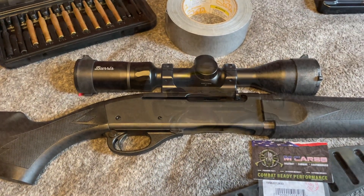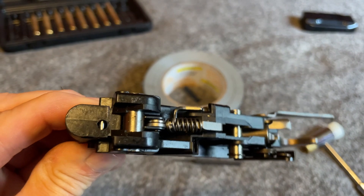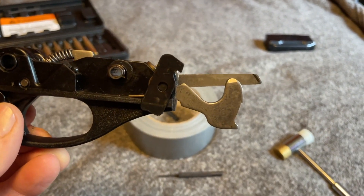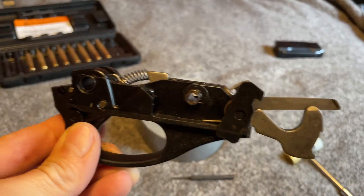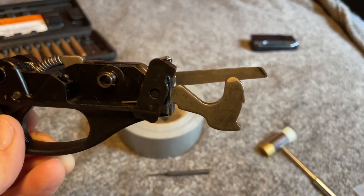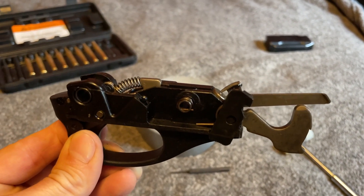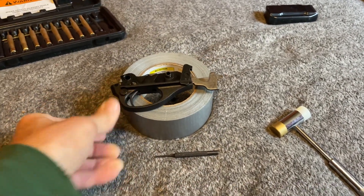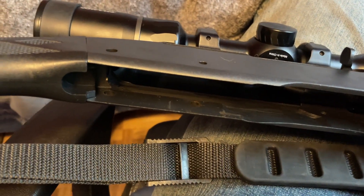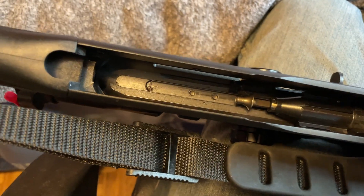Getting that out was pretty simple. That spring right there is the one being replaced, and while I have it all out I'll give it a cleaning. That's the cocking assembly - it'll have to be cocked before you put it back in. Once you have this assembly out, if you cock it and try to pull the trigger, make sure the hammer doesn't come all the way back down - things could fly out. I'll clean inside the gun as well since everything's out.